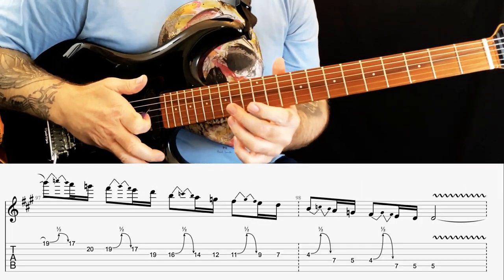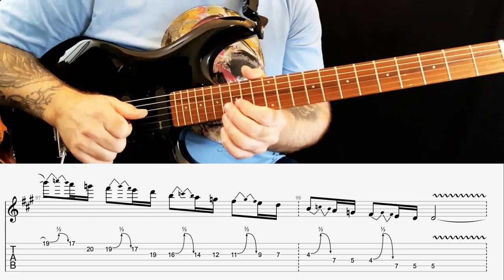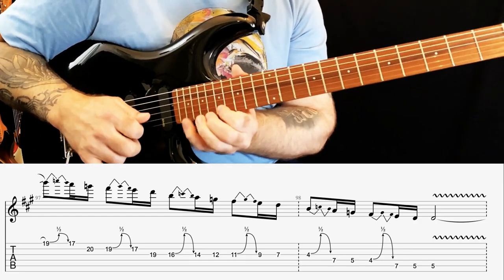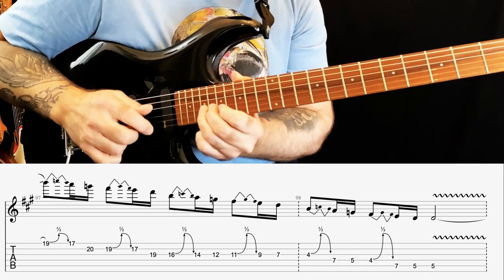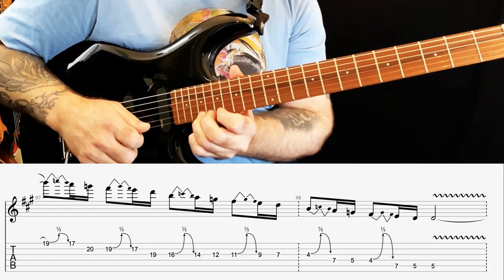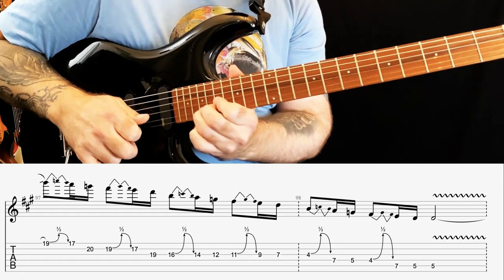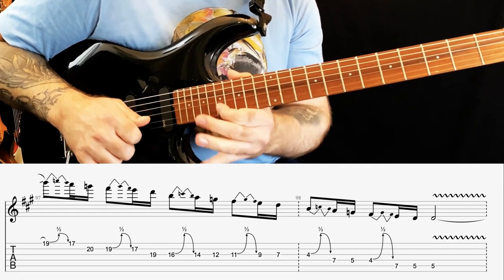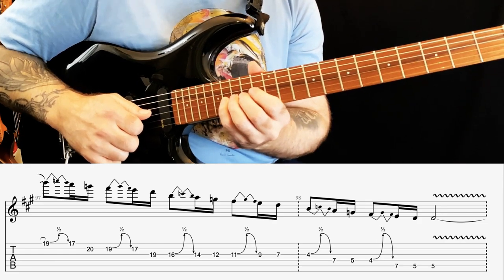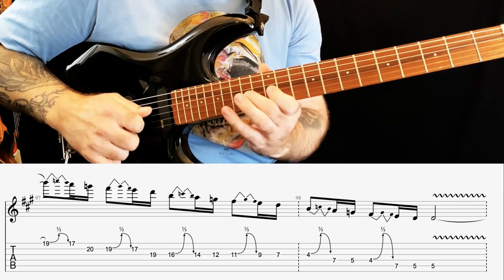And then there's a cool descending lick, which is repeating the same thing down the octave each time. Again, fingering wise, not sure this is how John plays it. So it starts, you're sliding up to the 19th fret on the top E string. Bend it up half a tone, 17th fret, 20th fret on the B string, 19th fret. Bend it up half a tone and down again to the 17th fret to the 19th fret. And then I would move position to the 16th fret, bend that up half a tone, and down 14, 12.